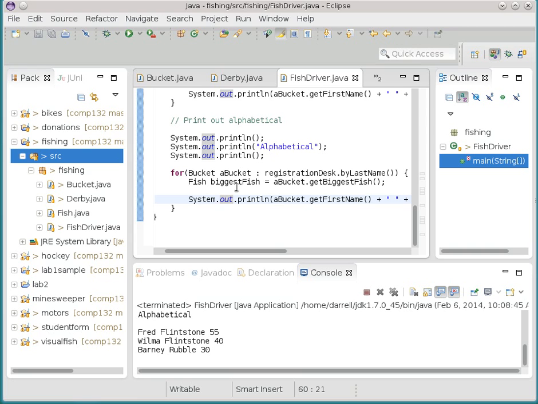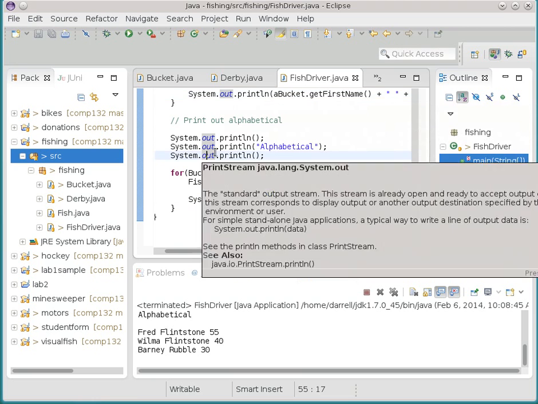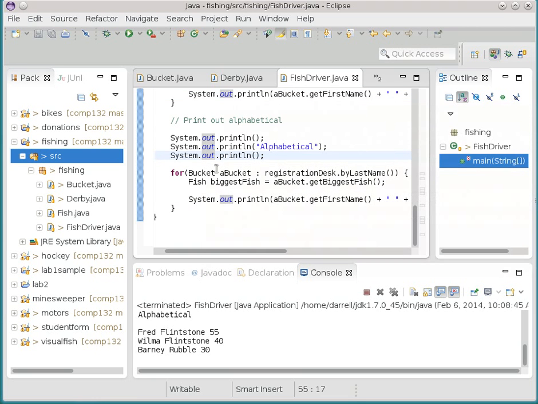Okay, so all of a sudden we have a basically working application, except that what we've done here is sort of a running commentary of the fishing derby and all the stuff that's happening in the main program. It's not really useful as, oh, get user input and all of that sort of stuff. We've just run through the whole derby by hand, basically.